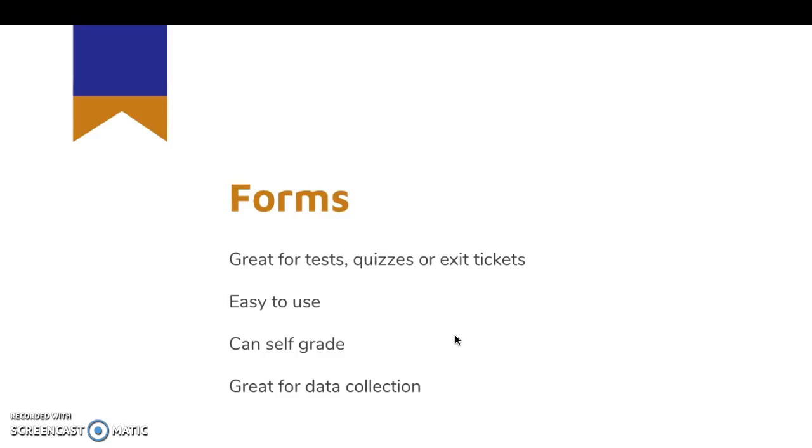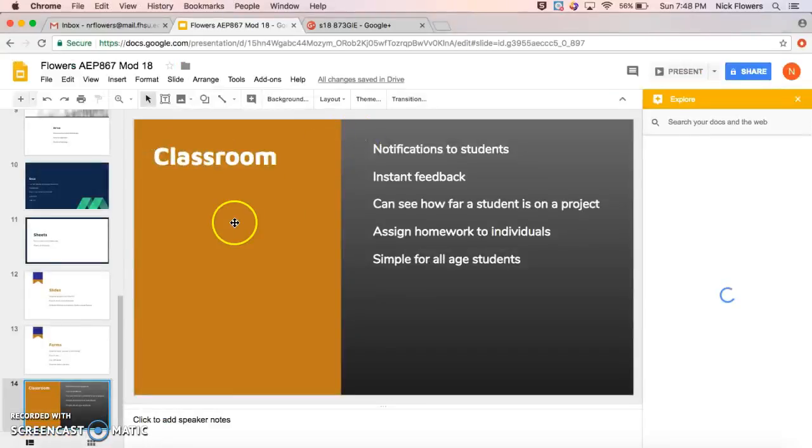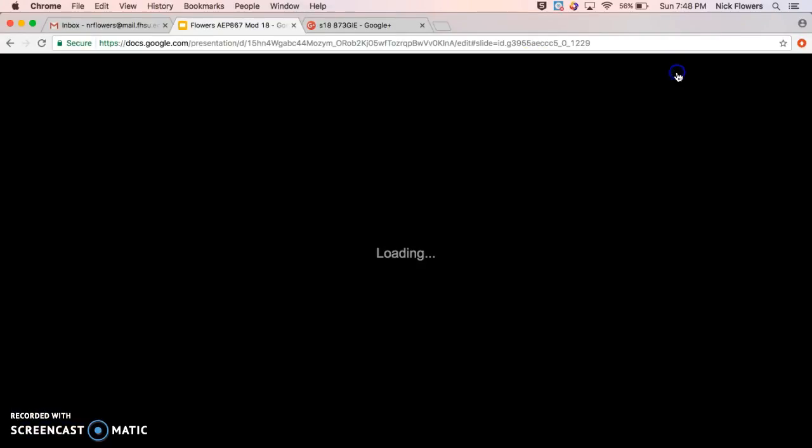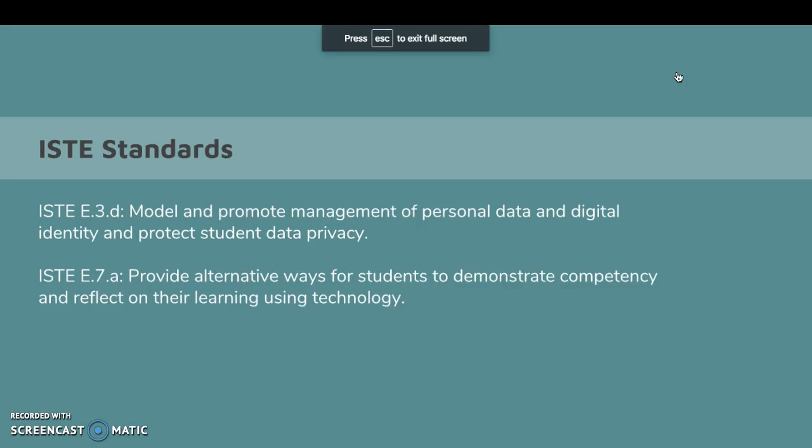So, overall, I'm going to just, real quick, go back to the beginning where I had my ISTE standards. This year has been awesome. I love the class because it pushed me more to look into all the different Google functions. And I found things I didn't know before, such as Module 17, looking at all the different add-ons and extensions. Didn't know half of those were available. I'd used Grammarly before, but until I had looked at it, didn't even know it existed, not at least as an add-on from Google. So that's awesome to have.